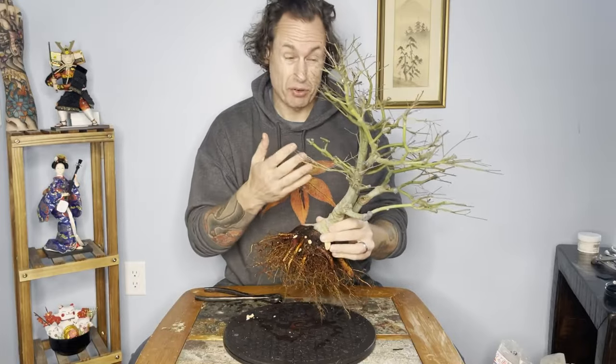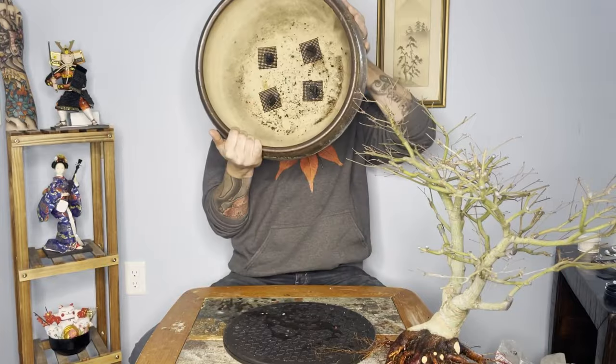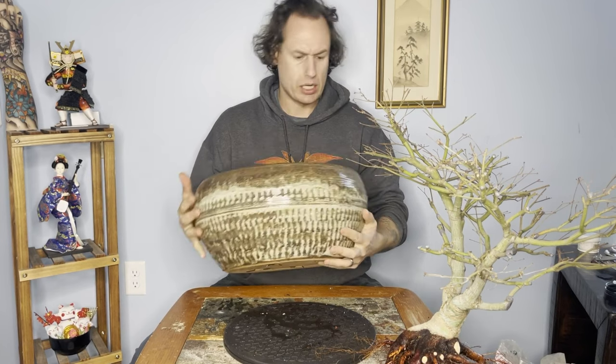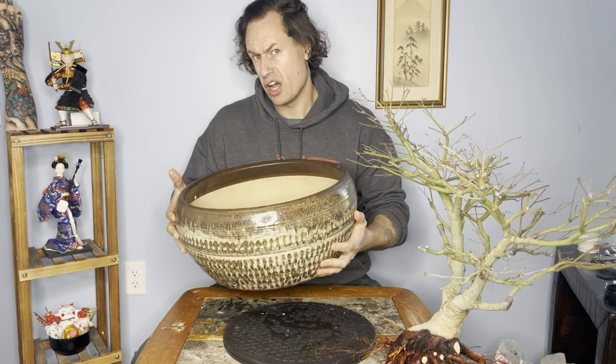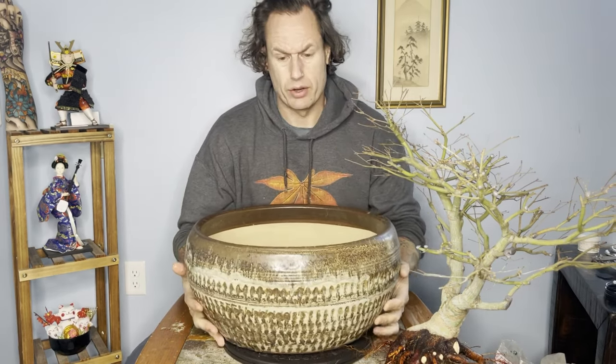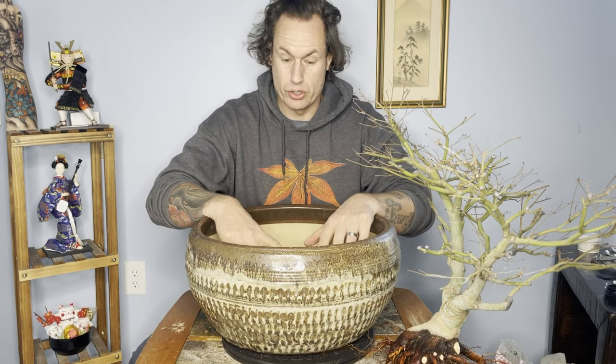It's going to take us several years to fully develop the canopy of the tree, and we're going to do the same thing with the rootstock. For the initial planting, I've got this large training pot — I've already got it screen wired into the bottom. This is a really large pot, probably about 18 inches across. I actually got it at a local big box home decorating store, and these work great. They're a lot lower cost than a training pot you buy specifically for bonsai, and this one had four large holes at the bottom, which means we're going to have great drainage.